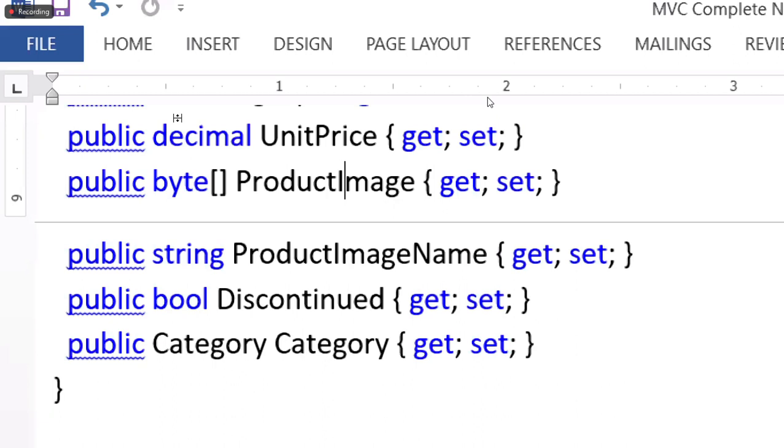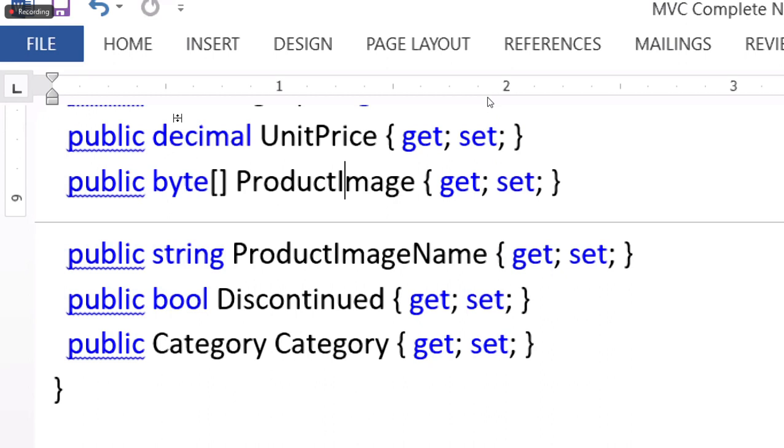The binary data I'm going to store there. Second one, product image name. I will actually use this only in my application, and we already learned how to work with that. But in case tomorrow you want to build a desktop application, then you require to deal with the binary, that is the product image, but not with the product image name.